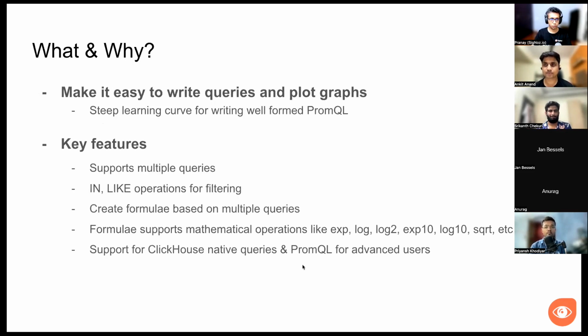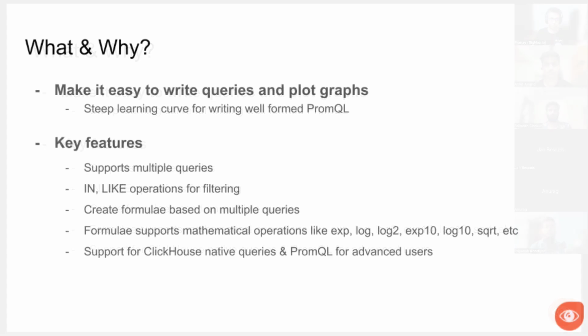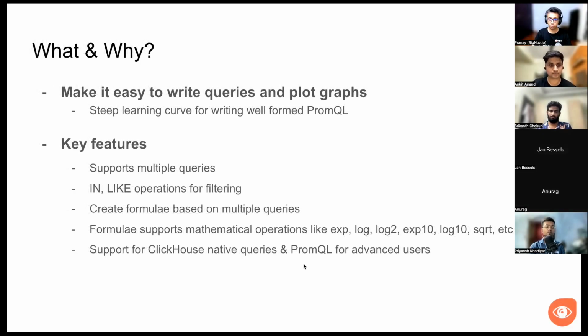So first things first, what is query builder and why did we build it, right? Before query builder, we had support of PromQL to write metrics queries, and people would need to write raw PromQL queries to plot any sort of metrics in SigNoz, right?